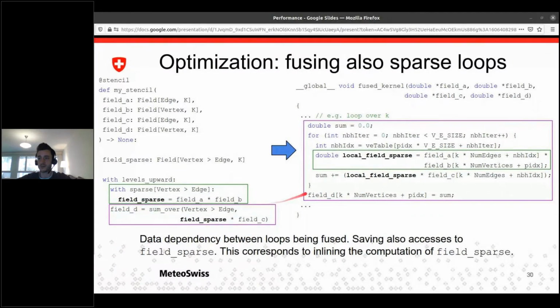So instead of storing into field sparse, you just demote it to a local variable, and you just use it in the next step in which you are computing the reduction. So you don't go through memory, you spare a lot of memory accesses, and so on and so on.